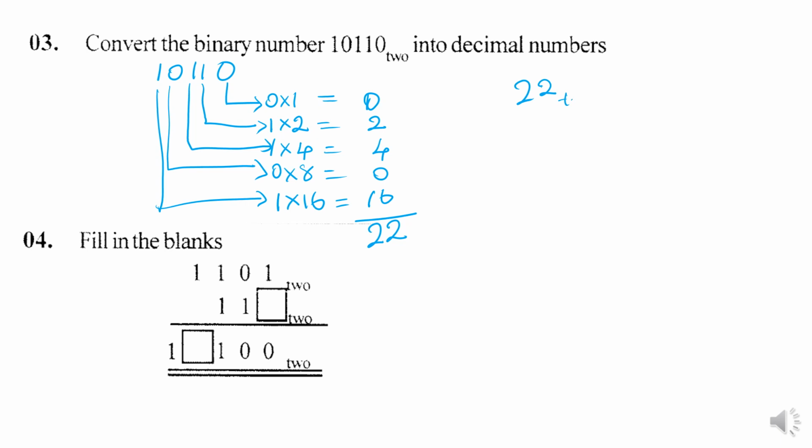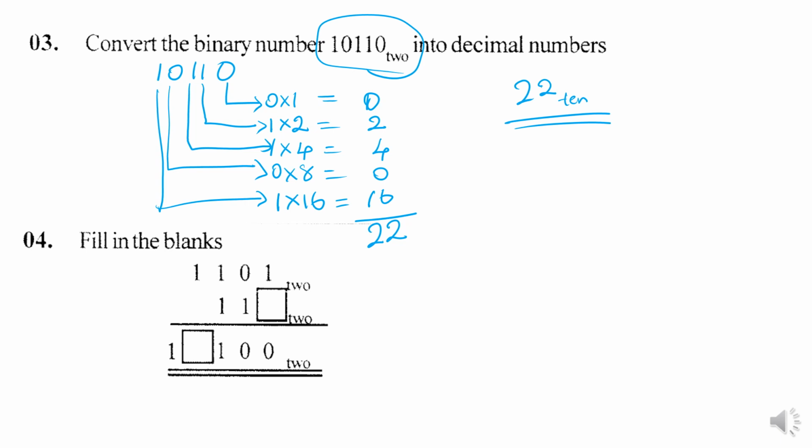You write 10 as the base, that is, to the base 10. We write this 10 in order to show that this is a decimal number. Actually, 10110 is not a decimal number, it is a binary number, and this is how we get this. You have to learn the place values of the binary: the first place is 1s, then 2s, 4s, 8s and 16s. This is how it continues.